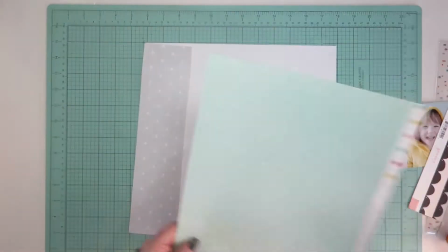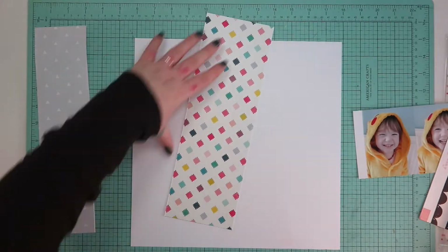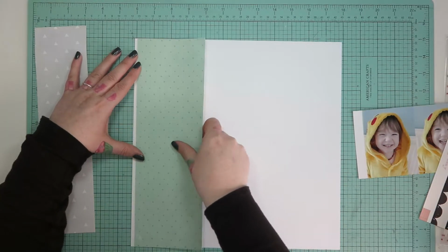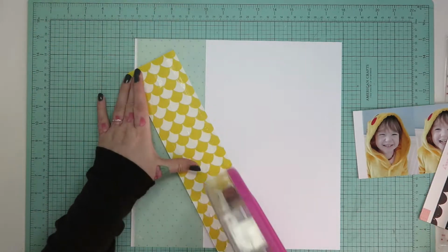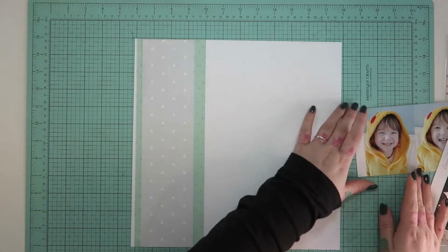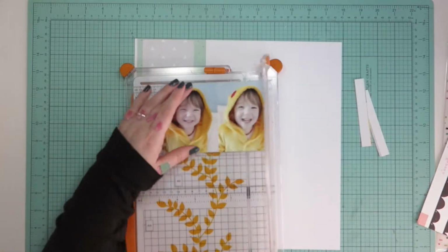So you can see I've pulled out some of the more gender neutral tones in the collection. I've pulled out this beautiful minty green, and I've pulled out the grey with triangle polka dot design, and I'm just going to layer these up onto the left hand side. It's actually starting quite similar to yesterday's layout. Clearly I was feeling that sort of linear down the side of the layout thing this week. That's just how I wanted to do my layouts, apparently.